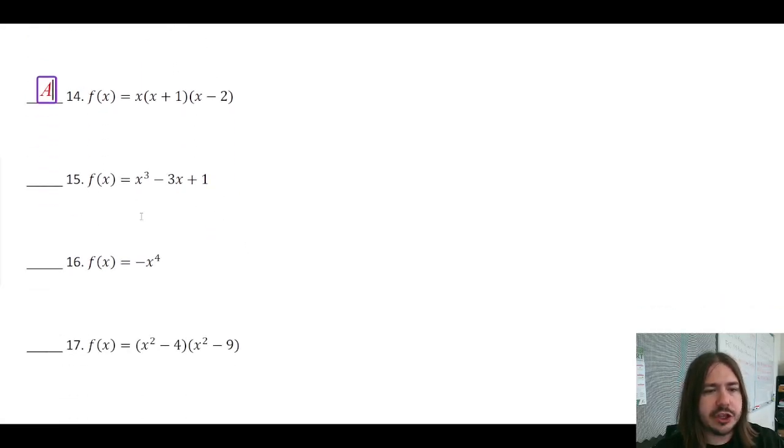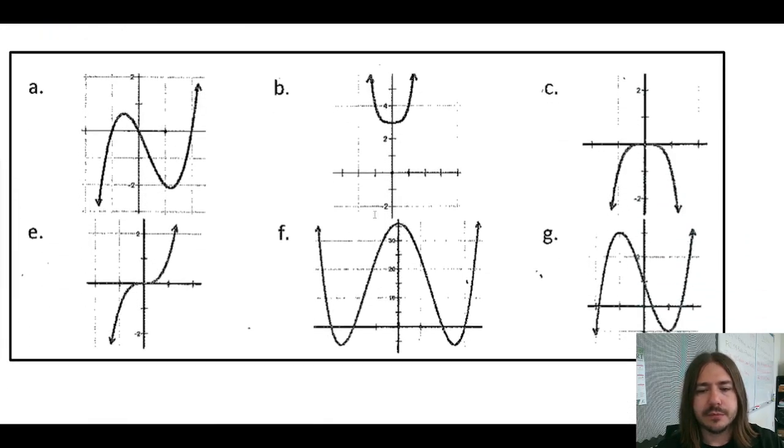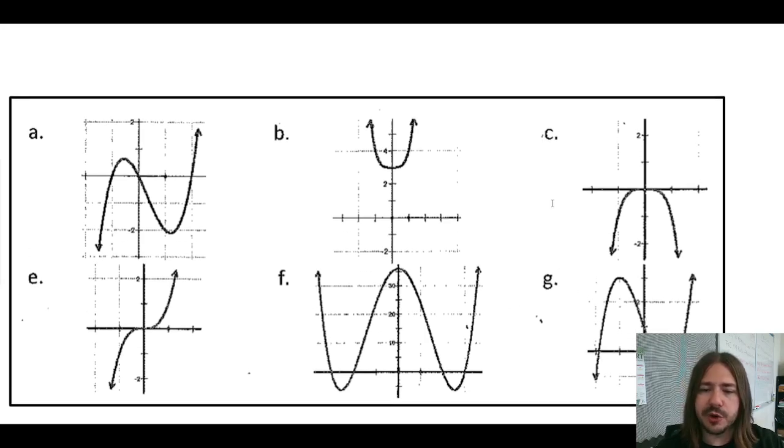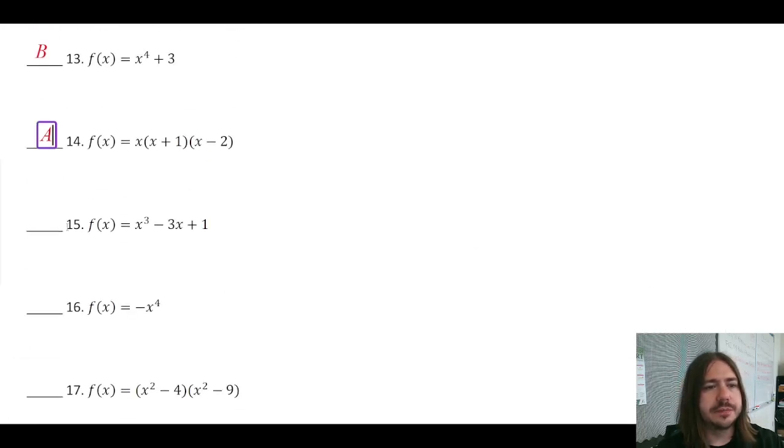Number 15 is a cubic. Okay, it's going down, up. It's not factored, and I don't even know if we will be able to factor it. Let's not worry about the factoring, but know that the y-intercept is 1. So it's down, up with a y-intercept of 1. And really the only other cubic function here is going to be G, right? It looks like we do have a couple of irrational zeros here, but we're not going to worry about rational root theorem or anything like that today. So we could just narrow this down and say this is G.